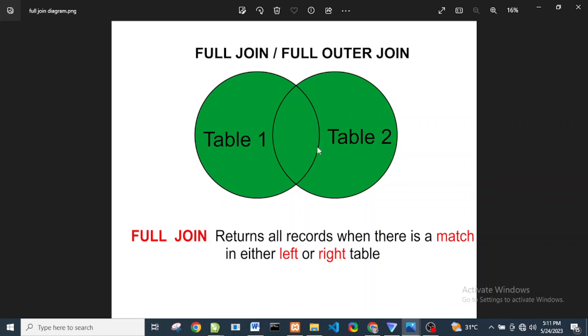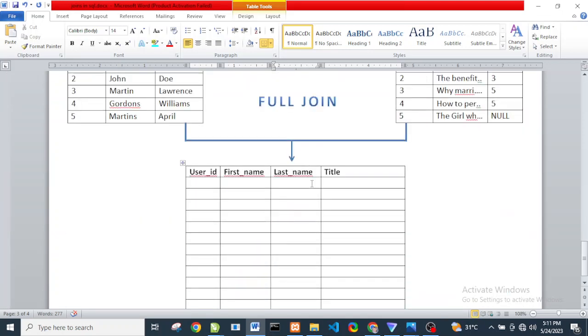So whenever there is a matching record, here we're going to be looking at the left join and the right join. If there's any match in the left join or any match in the right join, then return the records. So we want to get all the records that have a match either left or right. Either it is left or it is right. So let's go to our database, let's go to our table, and go to full join.